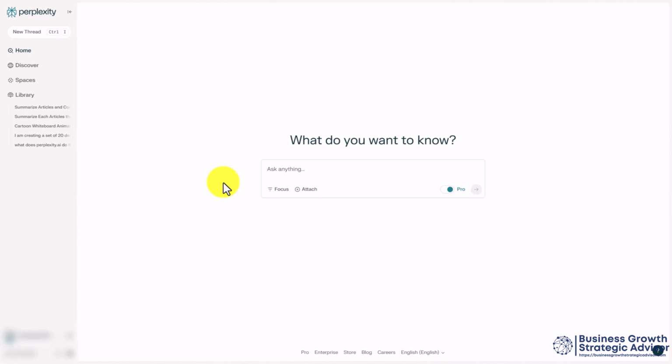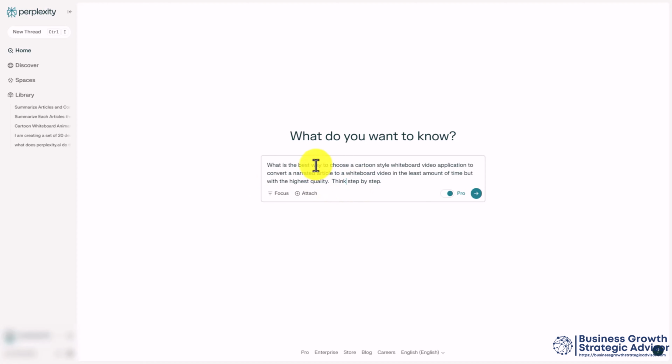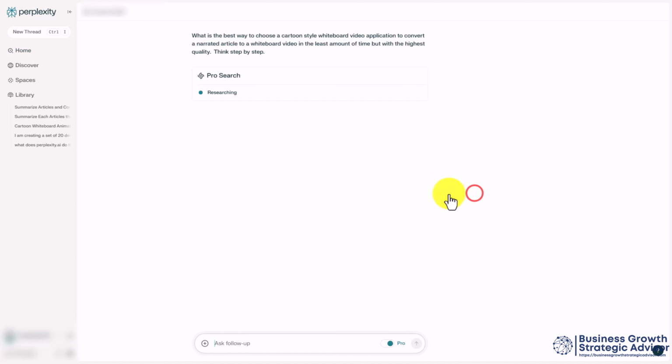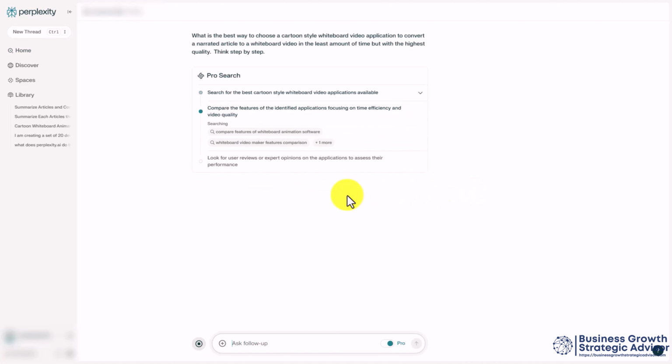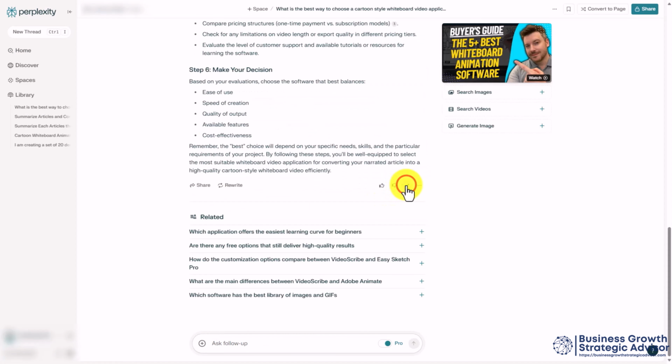Since you have access to multiple models in the Pro version, you'll want to determine which one suits what it is that you are trying to do. One of the ways that you can do that is you can write in your prompt to the dialog box. In this case, we're going to use a semi-structured prompt by asking the chatbot to think step by step. We're going to make sure that the focus is the web focus, and we are going to use the default model. We are then going to click enter, and we will allow Perplexity to do the work and then to find the appropriate sources.